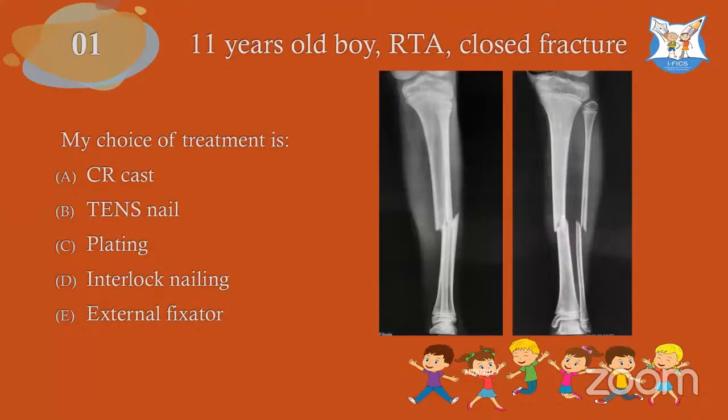Okay, this is an 11-year-old boy, road traffic accident, closed fracture. Choice of treatment is closed reduction and cast, elastic nail, plating, or interlock. What does everybody feel? How does the house want to treat it? B, TENS nail. CR and cast, TENS nail. B. Okay, TENS nail. A lot of people want to do elastic nailing.